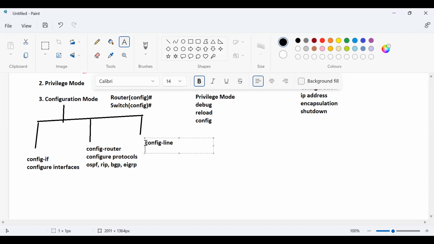used to configure line level, nothing but VTY, virtual teletype. These are used to remotely access our switch and router from the users.